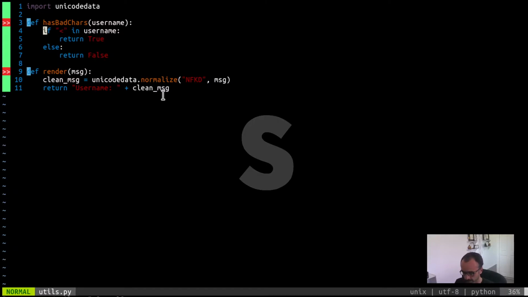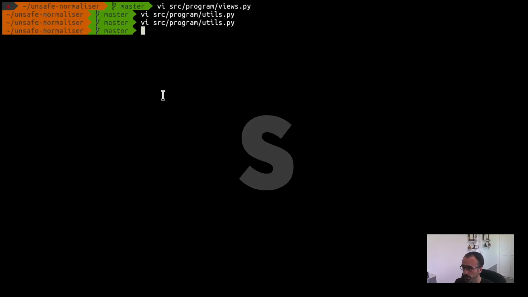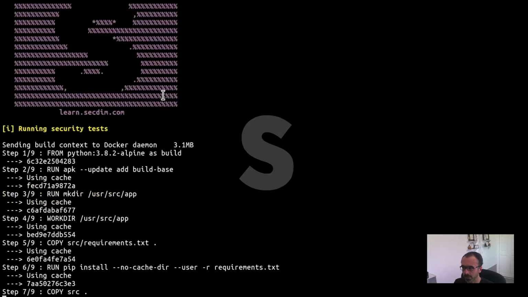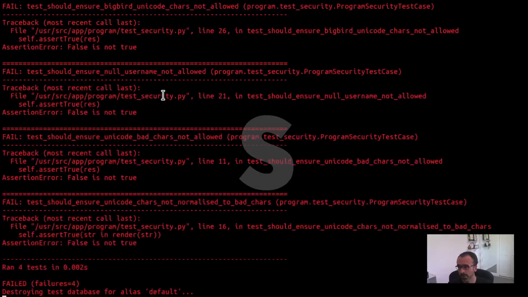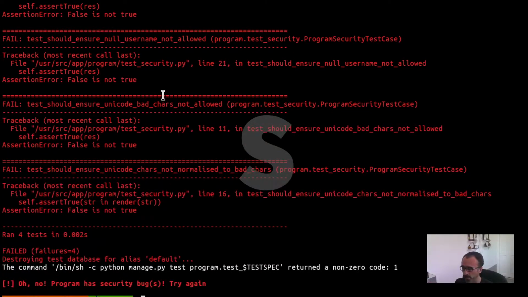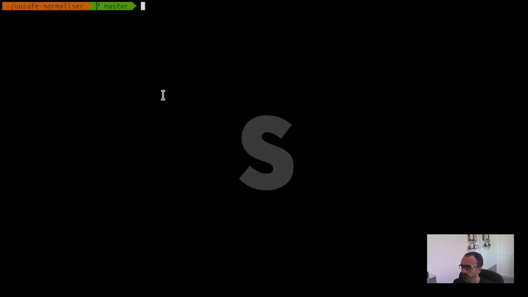So that is on there, and I don't want to solve this for you. I want to leave the challenge as a fun activity so you can do it later. The other thing is, once these changes are applied, you're going to go ahead and run make security test, and this time what you expect to see is that all these security tests pass. That is step number 1 or step number 2.